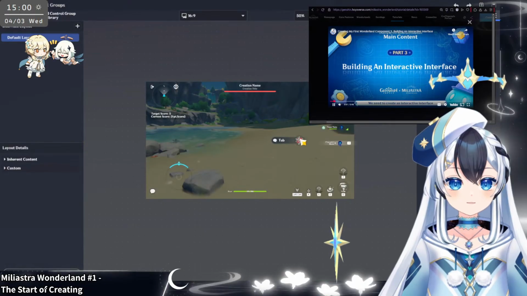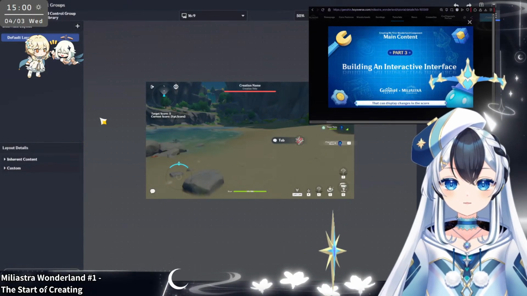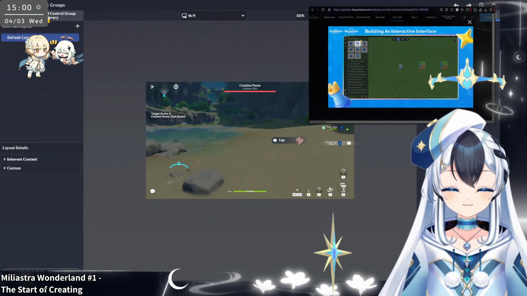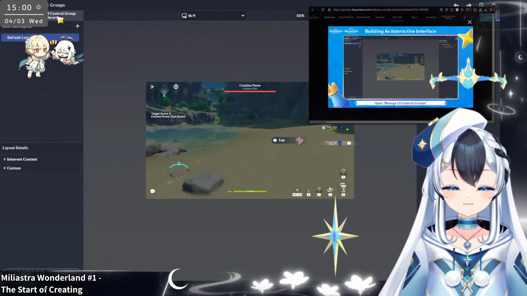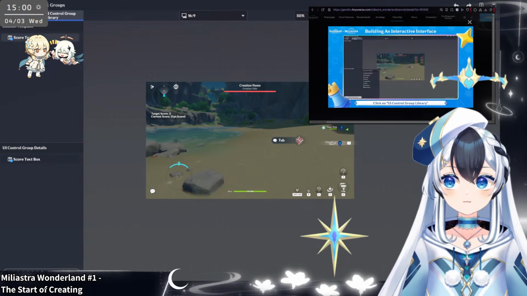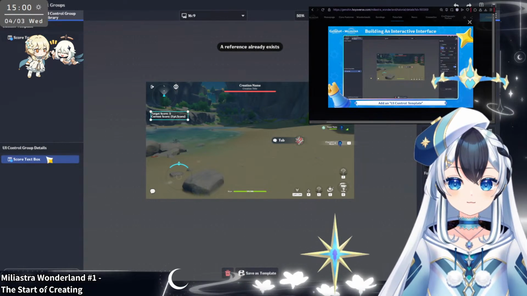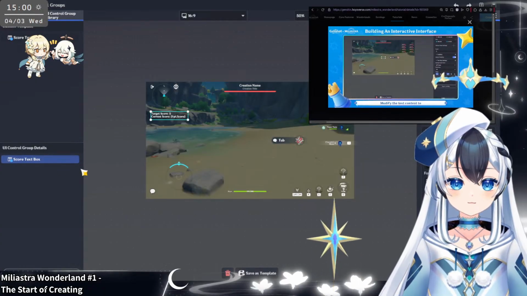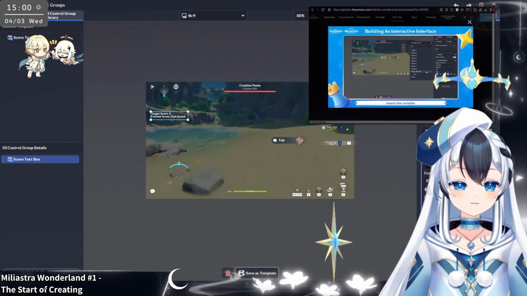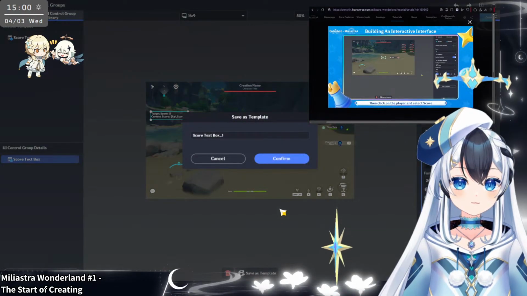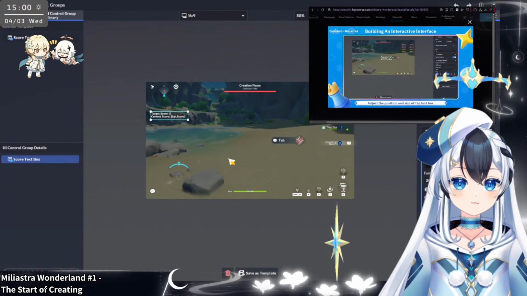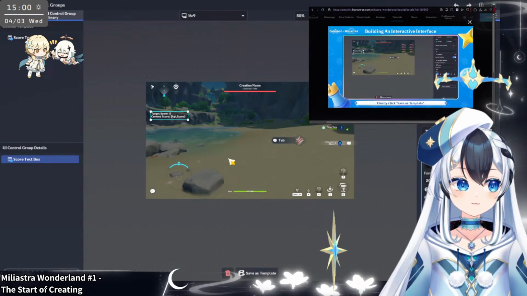Next, we need to create an interactive interface that can display changes. Let's go from the start again. Click the Custom Page tab in the upper left corner. Open Manage UI Control Groups. Click on UI Control Group Library. Add a UI Control template. Select Text Box. Modify the text content to target score 5, current score. Insert the variable, then click on the player and select score. Adjust the position and size of the text box. Finally, click Save as Template.